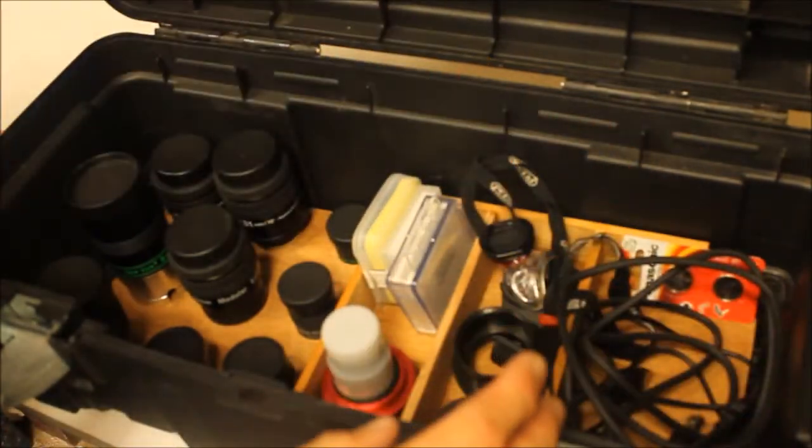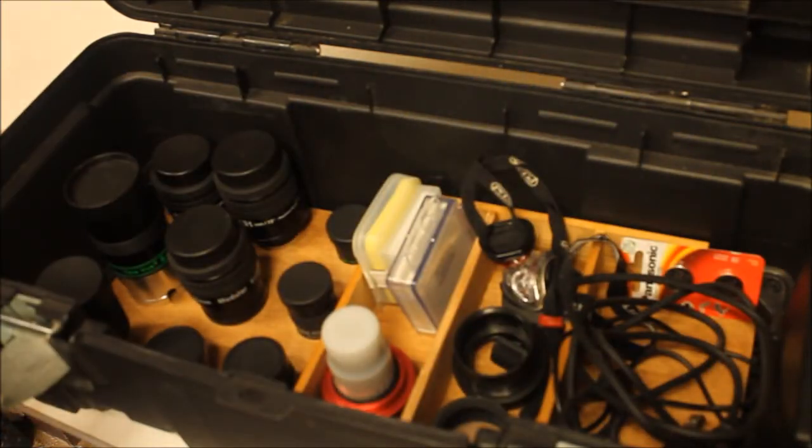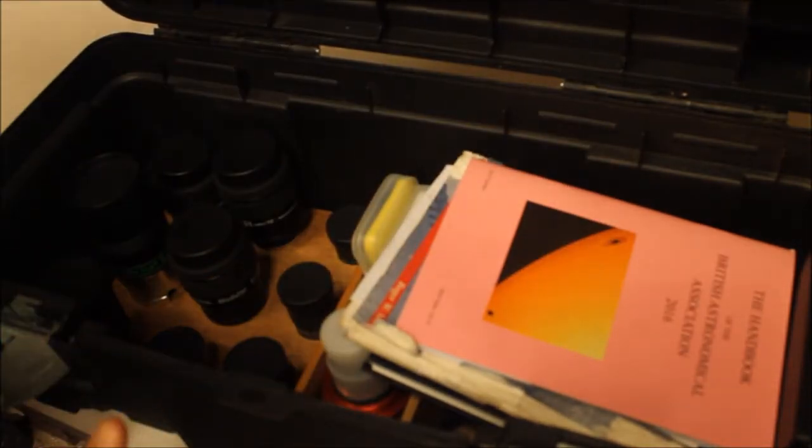That all dusts back in, and I can put the digital SLR in there as well, or I could put a pair of binoculars in. The books go on top, and I've got everything I need to go out observing. I'll just lift up, and we're ready to go. So that's a pretty strong case.